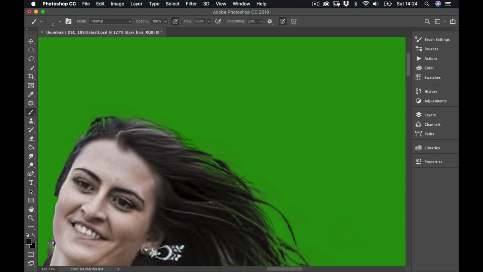Obviously if I do it again now on this layer, it's going to make the other hair that I've already drawn a lot thinner. So it's something you would do last on the layer. And when you're drawing on this, you're drawing below the layer, remember, so don't worry about coming into the face of the subject. You haven't really got to worry about that at all.